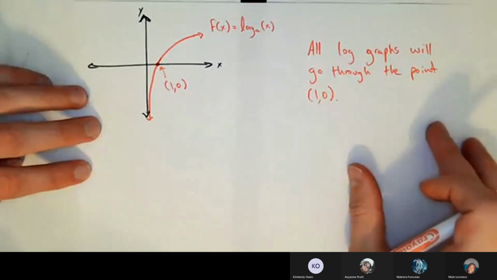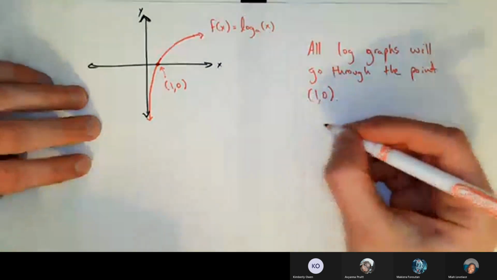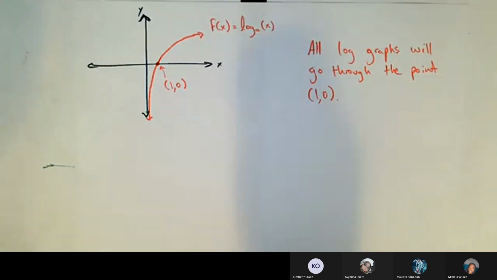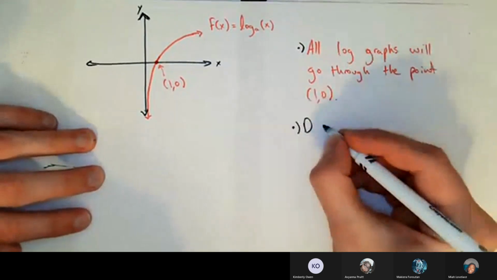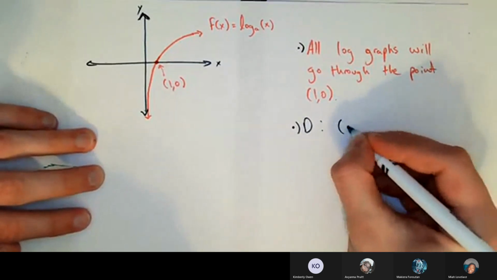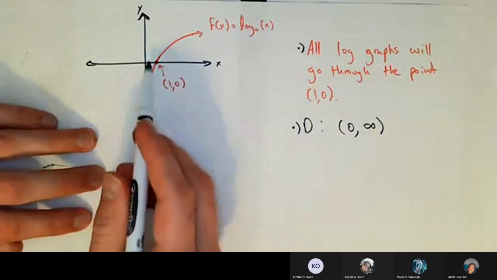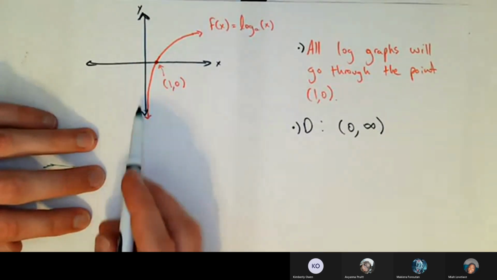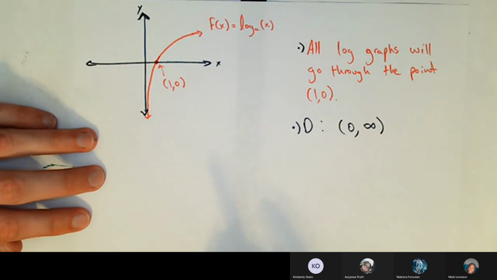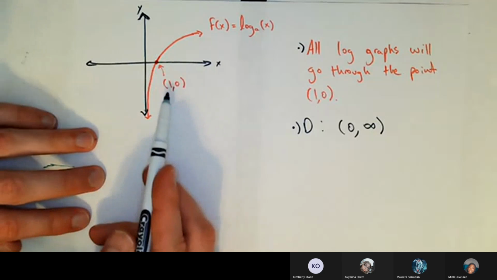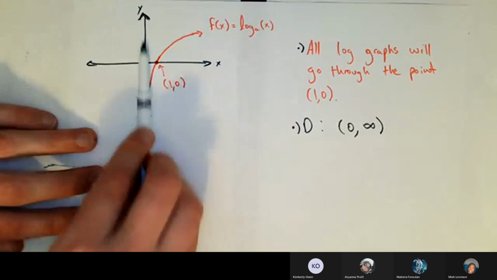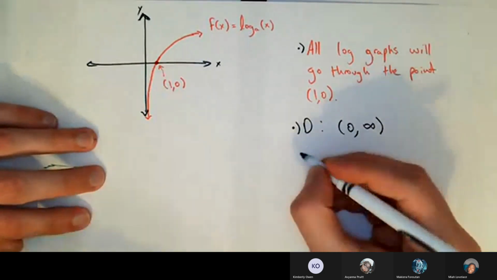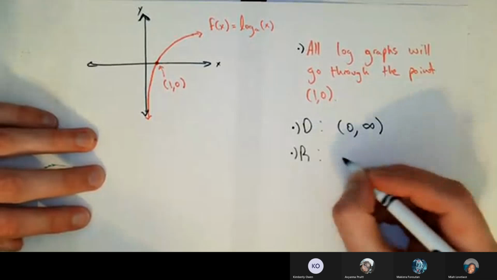Okay. Their domain. So here are the facts. Their domain is 0 to infinity. It never touches an x value of 0. Sorry, it touches a y value of 0 right there, right? That's the coordinate point it goes through. It never touches an x value of 0, because remember, this y-axis represents where x is equal to 0, and it never touches that. Its range is completely unbounded.